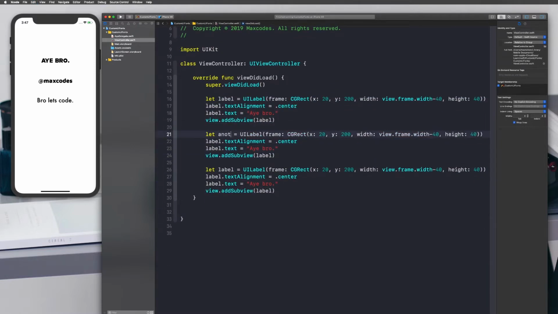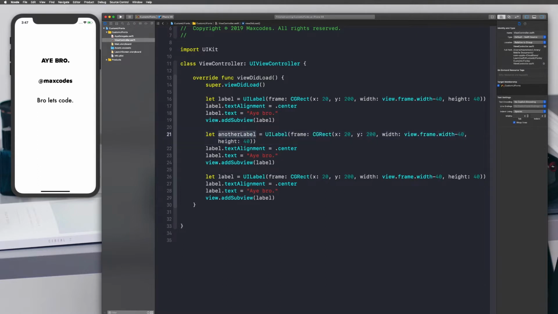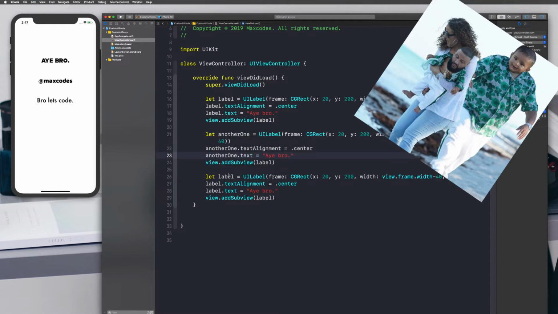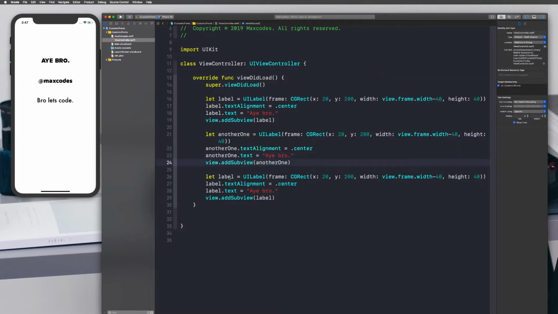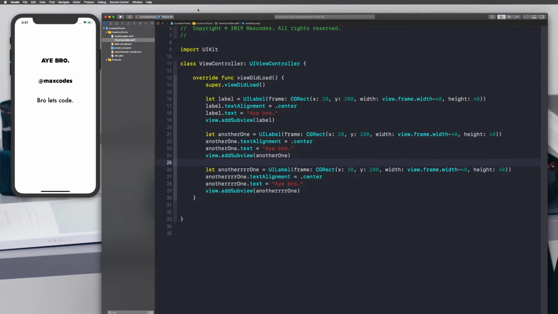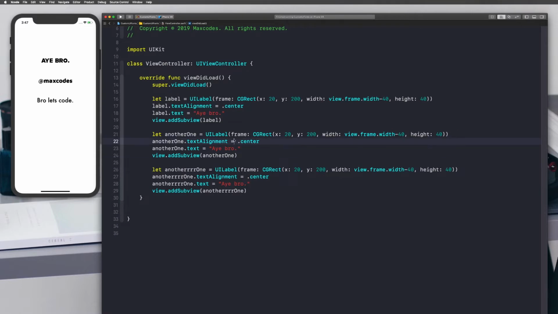Let's try the second label. Let's say "Another one," like DJ Khaled, of course. DJ Khaled! All right, let's do that. And then for this last one, let's say "Another one" with 4 R's, okay? DJ Khaled. All right, so let's go ahead and close that out so that it expands a bit more. And I'm going to close my side here, okay?